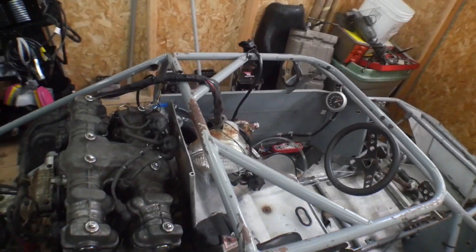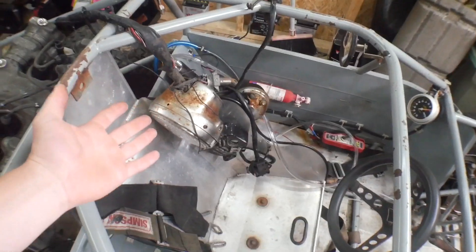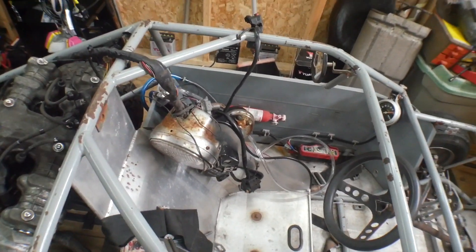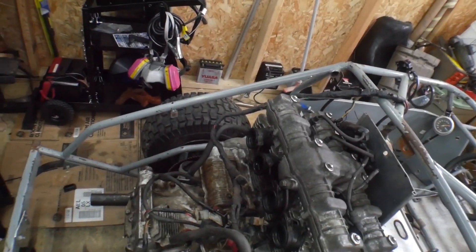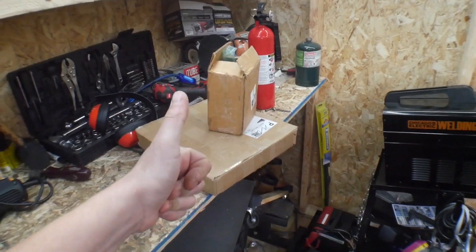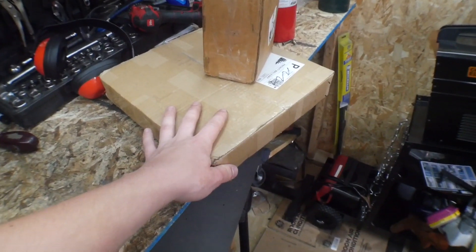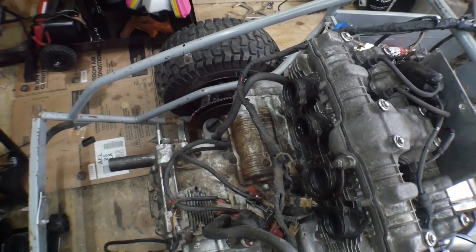But in today's video I want to get all of this wiring organized and mounted up, get rid of the headlight which is huge, and basically everything we don't need anymore — remove it and clean up the mess. Along with that, we are going to be doing the long-awaited gearing for this, which might be a challenge but I'm up for it. The package I was waiting on finally came, I already opened it to make sure it was right and it is. We also have this other package I haven't opened yet, so let's hop straight into today's video and unbox it.